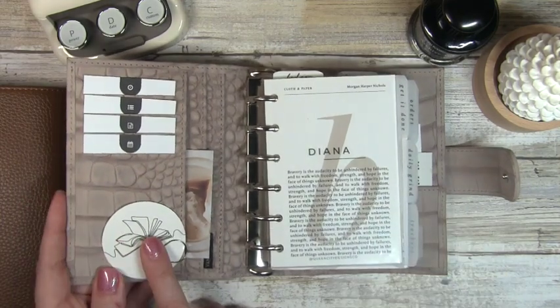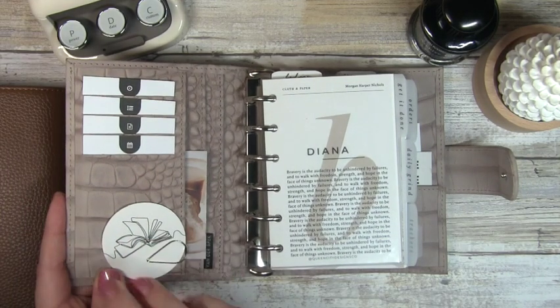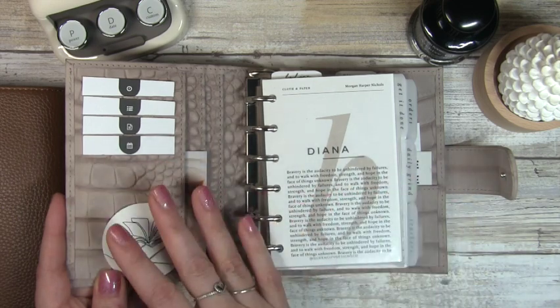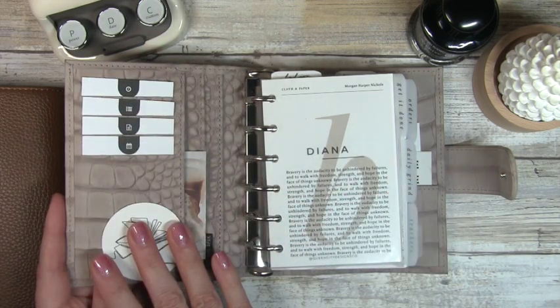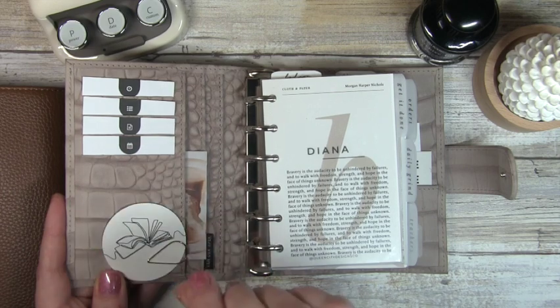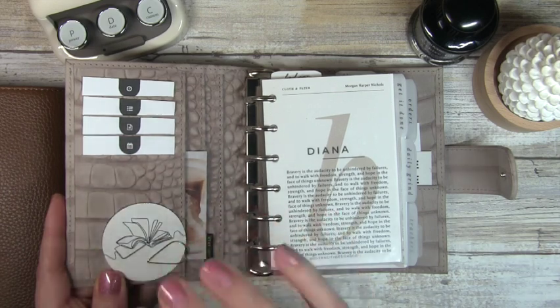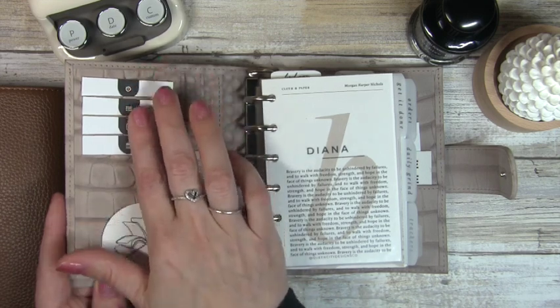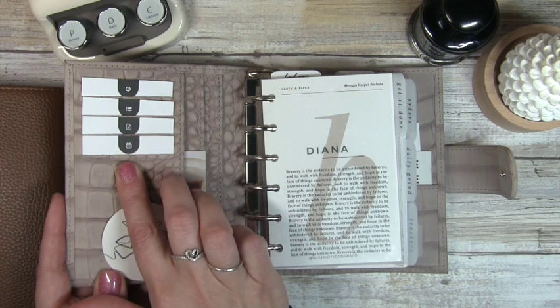The first thing is the left side. I don't do a lot in these pockets because I don't want them to be bulky on this left side. So when the planner is flipped open and I'm writing on the left side of the planner, I don't want any bulk at the bottom. It tends to get in the way of your writing and you get really uneven, bumpy writing if that happens. So I just keep these little icon cards here in the pocket.